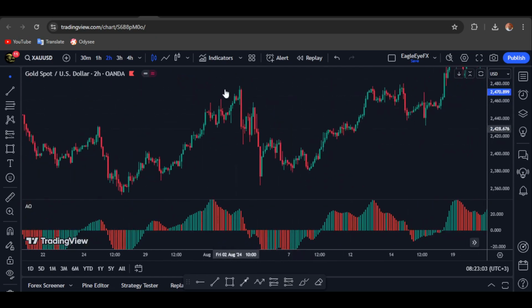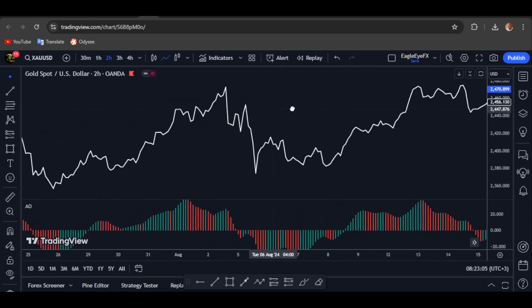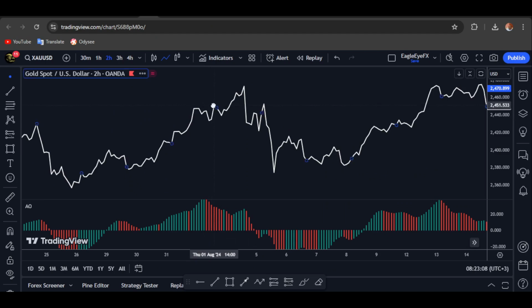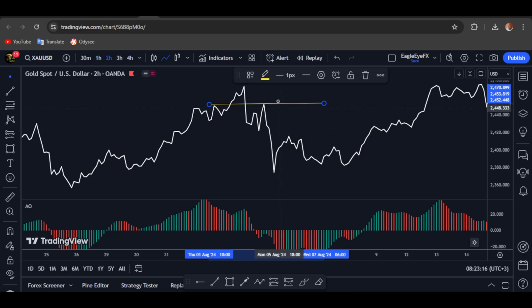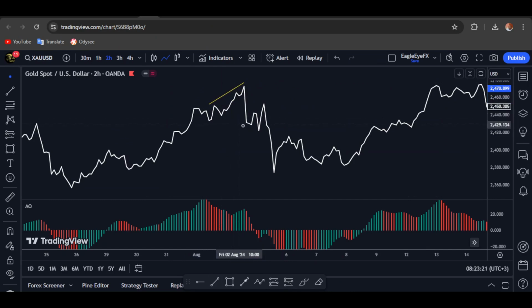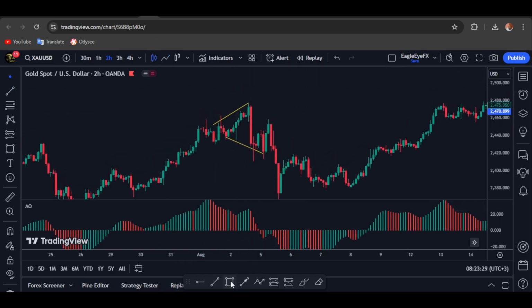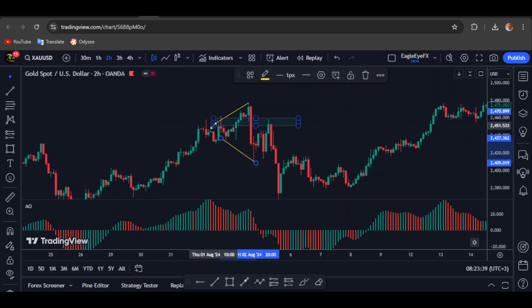You see here? What do you have here? Change this into line chart. What do you see? Higher highs, right? Had our higher highs, and then we had our what? Lower lows. Go back to candlestick. What do we do? Mark your zone. There it is. Look at that. Perfect entry, right? It's not perfect entry. Good entry. Right? There it is.